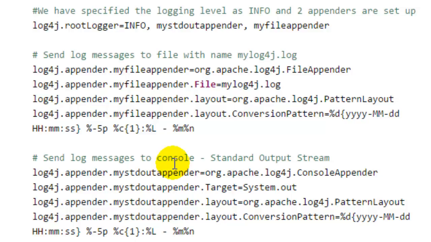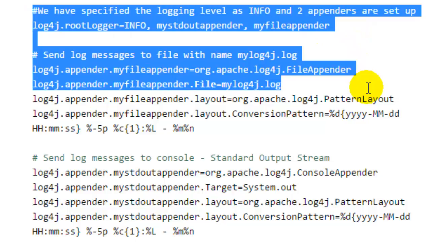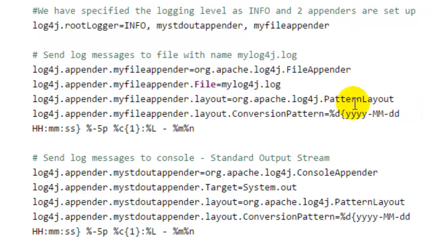We can do these settings using this properties file as well as an XML file, but the important concepts remain the same. The Log4j framework uses the root logger. A logger is nothing but the class that outputs the data.